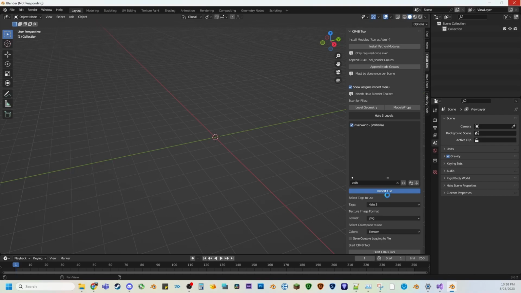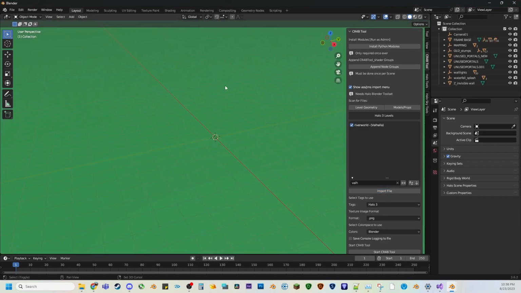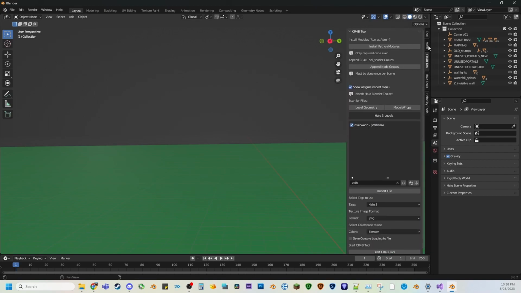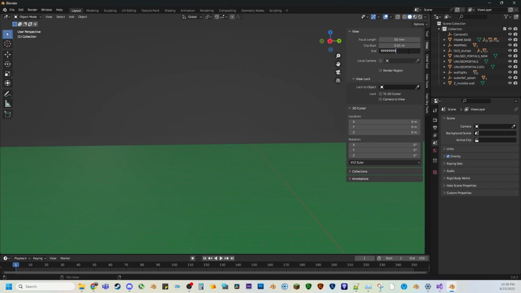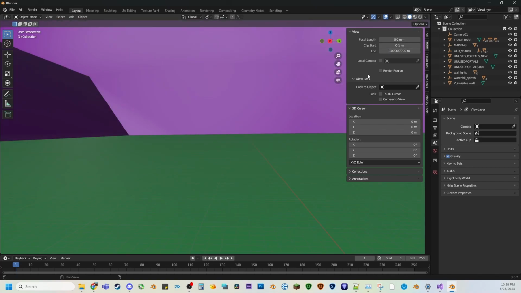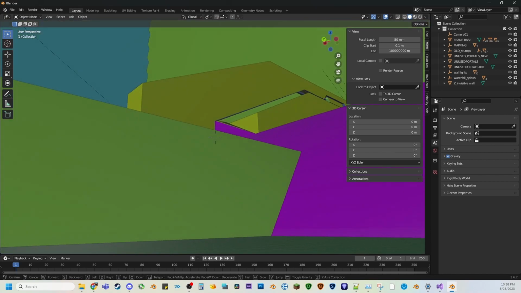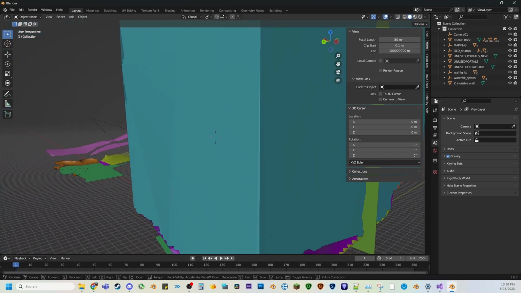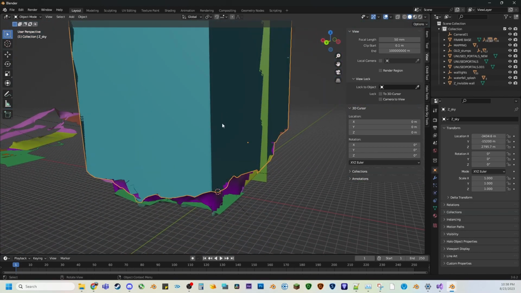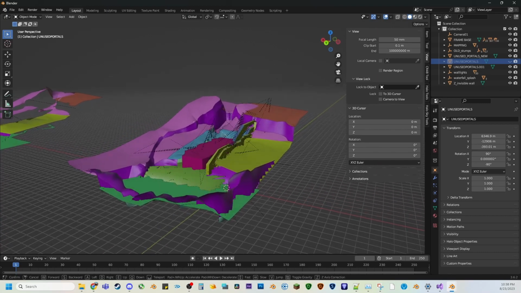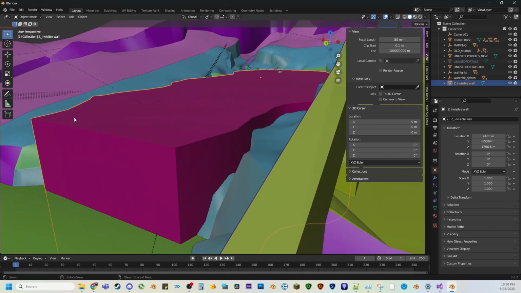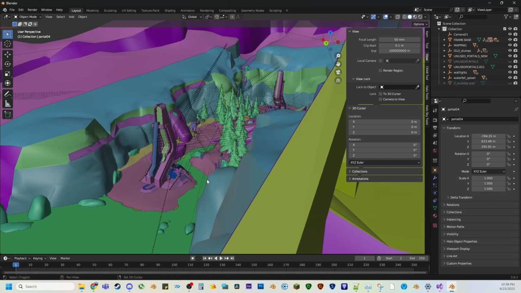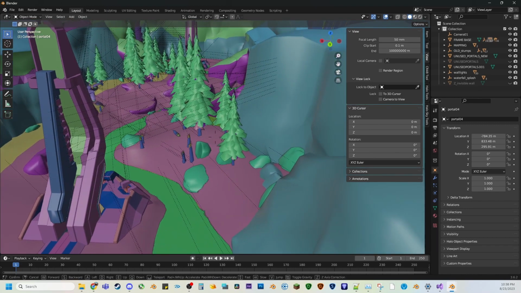If you're not familiar with those files, they import really big, and they have pretty much all of the game data in it. You'll see it's so big I can't even see it. So I'll go to View, change this to a really big number, change this to 0.1 just so tearing doesn't happen, and you'll see it's absolutely massive. I have to use my scroll wheel to speed up here, and it's actually contained in this giant cube. So I'll click the cube, press H to hide it. All right, and then this is the invisible wall in the game that you can't pass. There's an invisible floor for that, and then you'll start to see the level. All right, and you can just go from here.